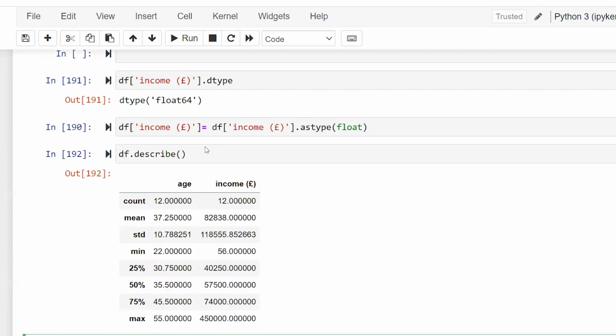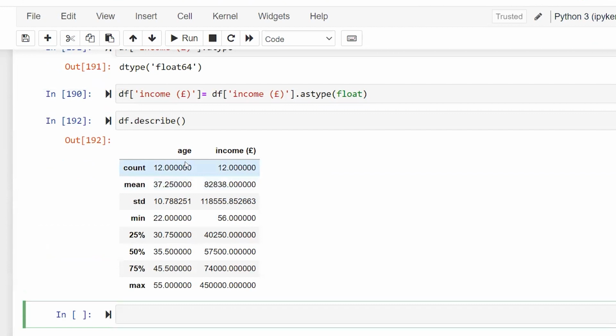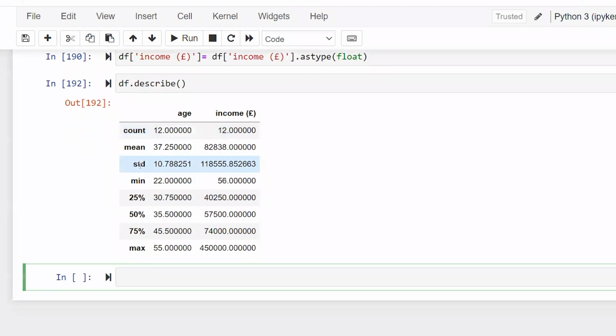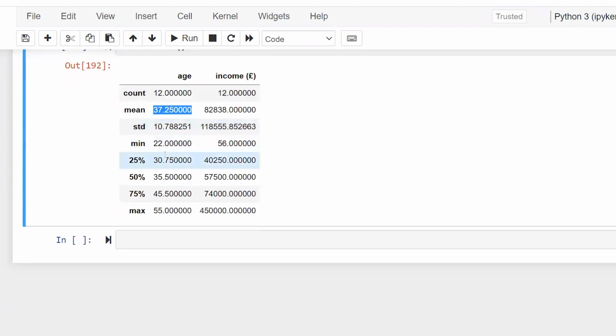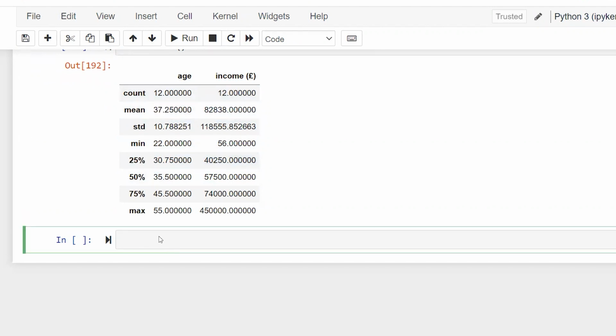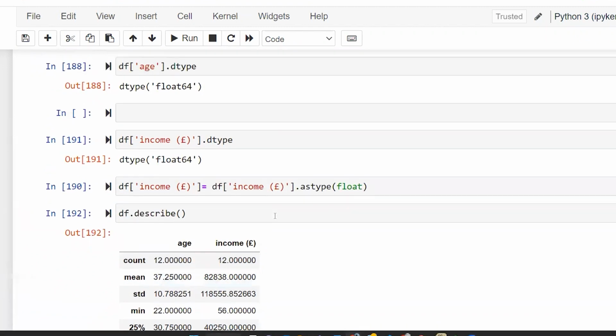But it's supposed to give us the unique count, like the count you have in each of them. And you have some missing values. You have your mean. So what's the mean distribution in your data? What's your standard deviation? So this is what describe is supposed to give to you. So it just picks out all the numeric columns and carries out this first pass analysis on them. So another thing you want to do is you want to check what we call isna basically.